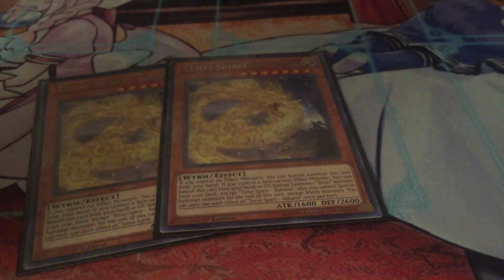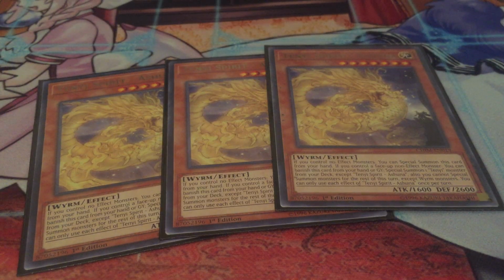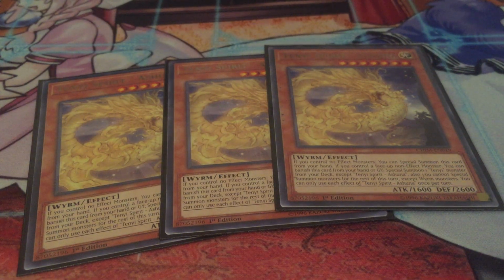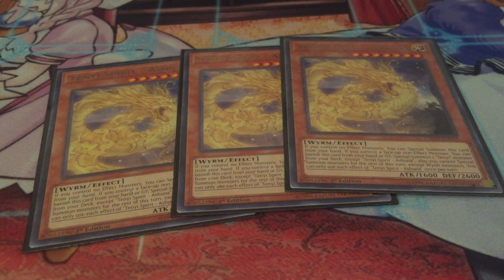And then the final Tenyi is the one that came out separate from all the others, Tenyi Spirit Ashuna. Now, Ashuna is banish him from the grave or hand if you have a non-effect monster, summon from your deck. But when you do this, you're locked into Wyrms for the rest of your turn. So you typically want to summon Adhara off of this one's effect, because once you put Adhara in your grave, you can banish Adhara and add him back to your hand. There are situations, though, where you need to go for the other ones, but if you're just trying to recycle your resources, you typically want to go for Adhara.